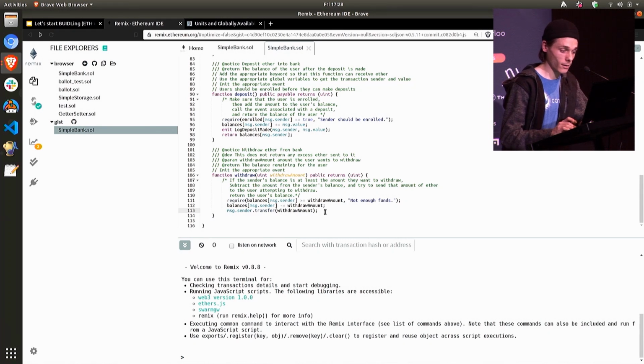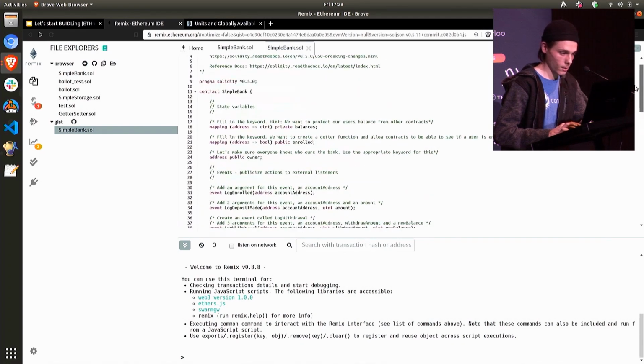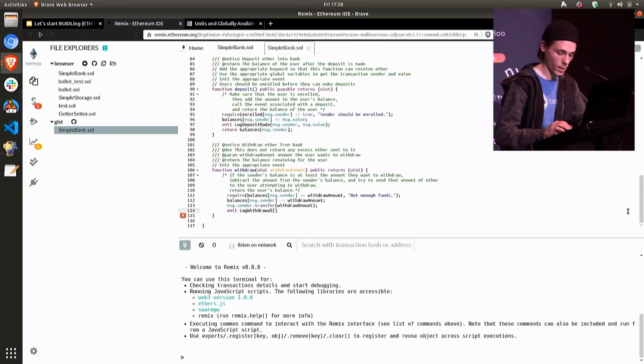Once we transfer that amount, we're going to emit the withdrawal event, the log withdrawal, and let's see what it takes: the account address, the withdrawal amount, and the new balance.